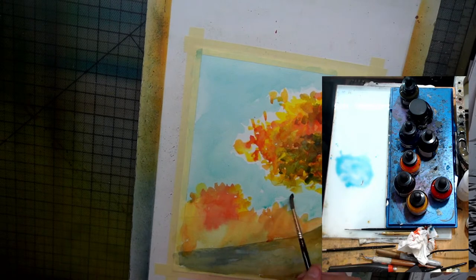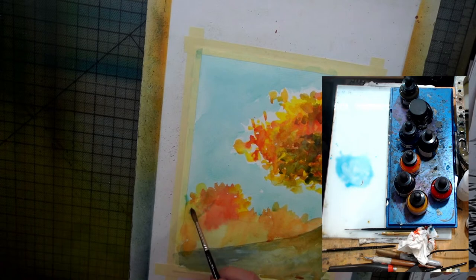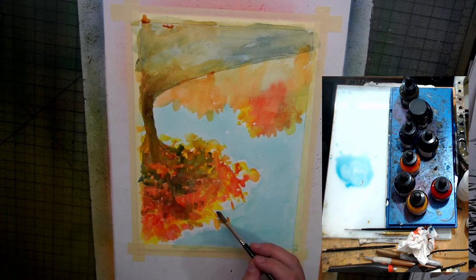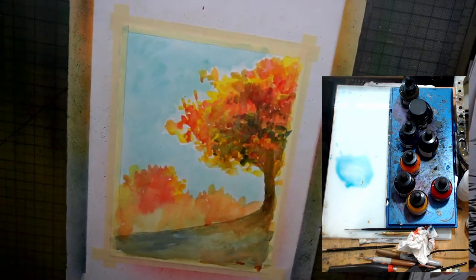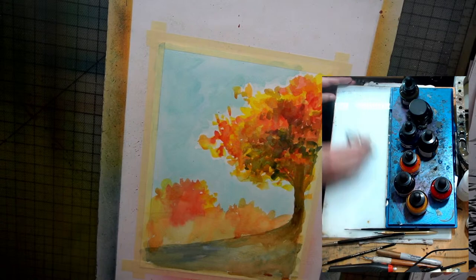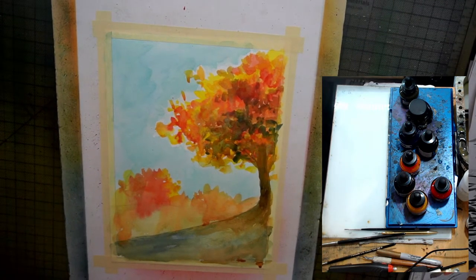Because with watercolor, you're very limited by how many times you can go over the top of it before it just turns into a brown mess. But with the inks, you can just keep building and building and building. And so what I like to do is use watercolor to begin with, when I want the paint to be a little bit more malleable and flexible and adjustable. And then once I get it to a certain point, I switch to ink and start doing ink washes. And they start to lock down my image. Thank you, Rudak.